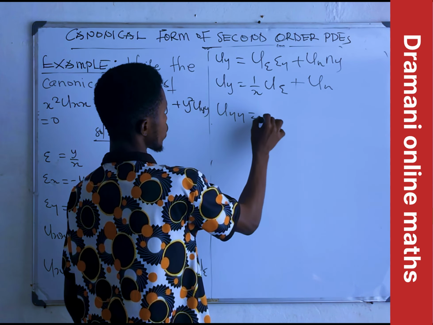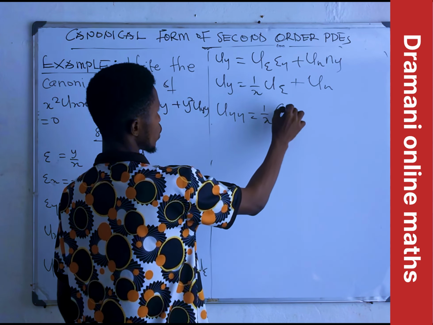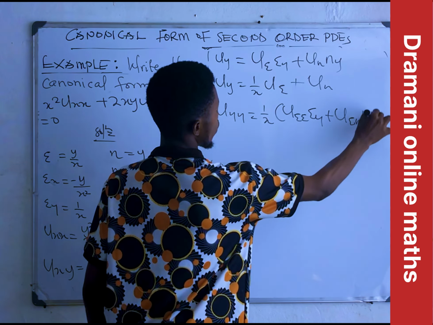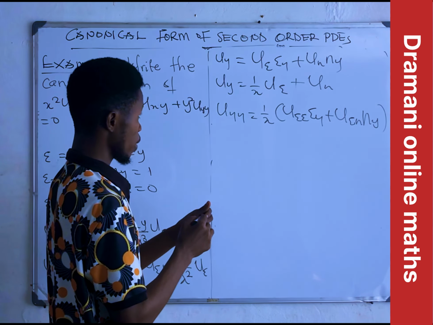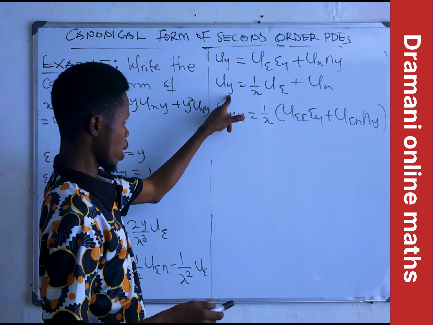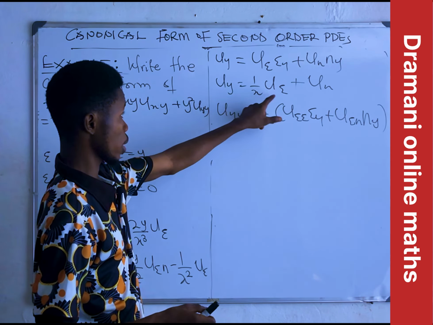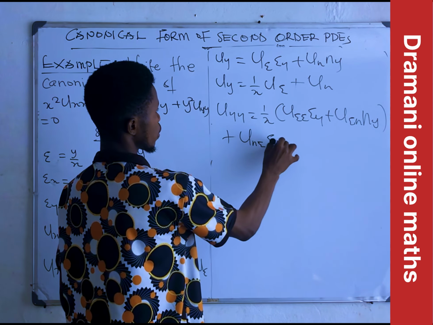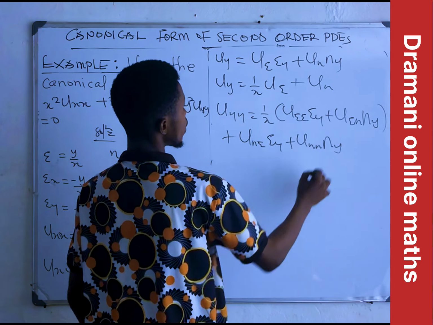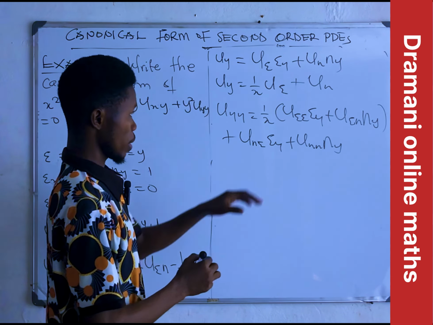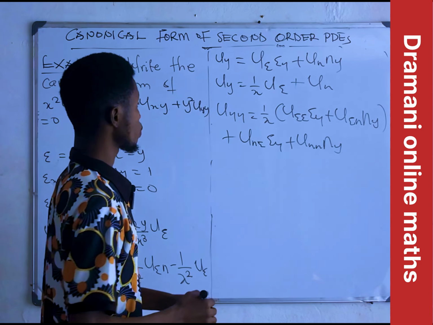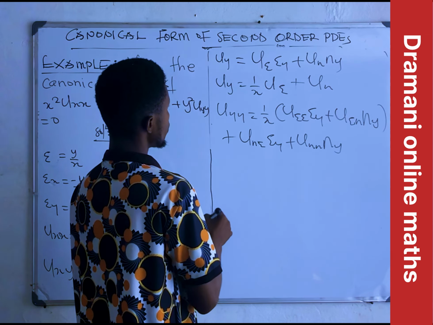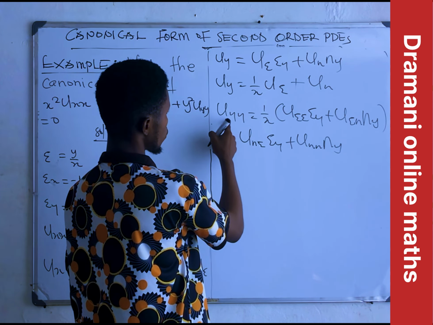So u_yy is now going to, I will hold this, then I'll differentiate this. That will give me u_ξξ ξ_y plus u_ξη η_y. Then I'll hold this and differentiate this. But remember, this I'm differentiating with respect to y. So if I differentiate, this is constant, that will go to 0. 0 times this is 0, so I don't need to differentiate. Then I'll move to the other side. This is u_ηξ ξ_y plus u_ηη η_y. If you are confused with what I'm doing here, I mean the formula writing, visit the table. That's what I'm saying, that you need to go and watch that video before you come here. The proof of the canonical forms, the formulas.